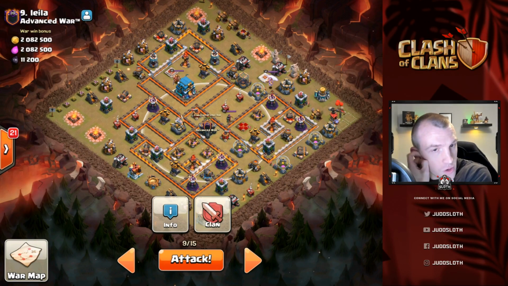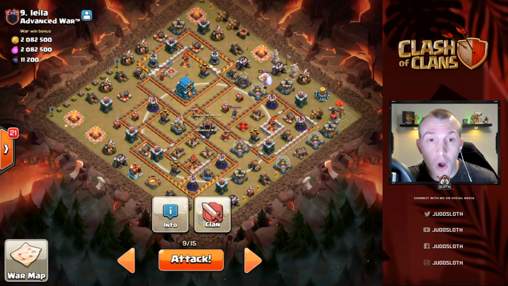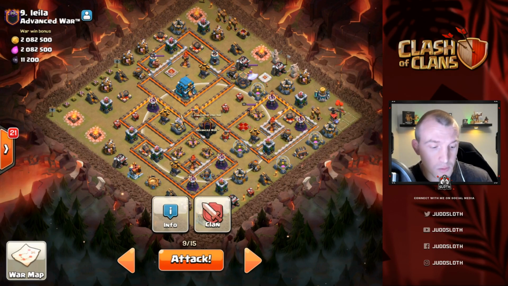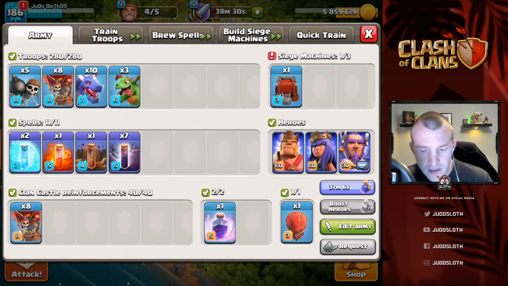AS asks why the earthquake. The earthquake is so that if I have, which I hope I do, a whole load of bat spells here, I can activate that town hall and take it out. That's exactly what I want to be doing. Queen walk a P.E.K.K.A statue and jump onto Eagle Artillery. Thank you for the advice.